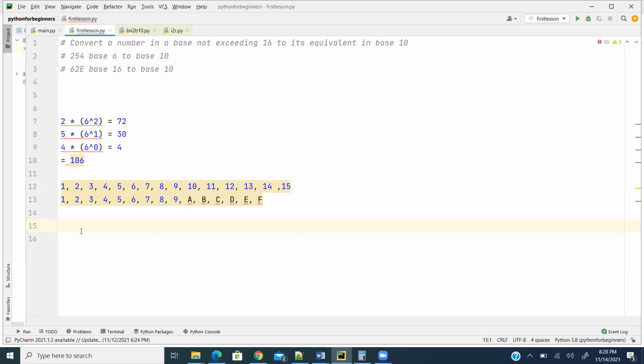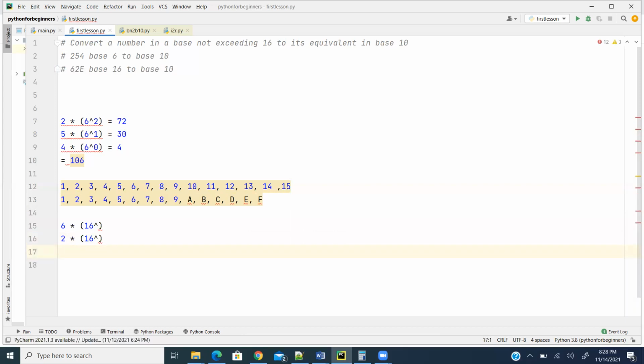So I would say 6 multiplied by 16 raised to the power of, we'll come to that. So let's just leave that for now. Then 2 multiplied by 16 raised to the power of, we'll come back to that later.